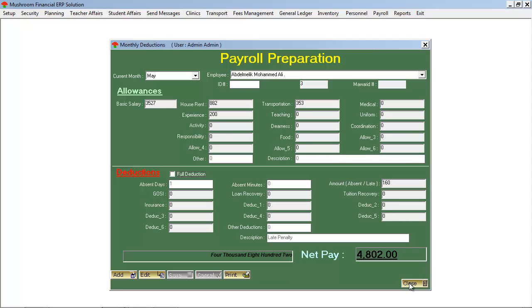So folks, this is how you are going to process the salary for everyone who ever has deductions. Similarly, you may wish to add something as an other allowance. So let's say 200 riyal has been given for a reward for example, honesty or something. You may do that at the same time. See, this 200 riyal which I added on the allowances side, if you notice, this payroll is divided into two sections, allowances and deductions. So the allowances is going to keep increasing the salary, and deductions is going to keep decreasing the salary, and that's how you will process the salary.